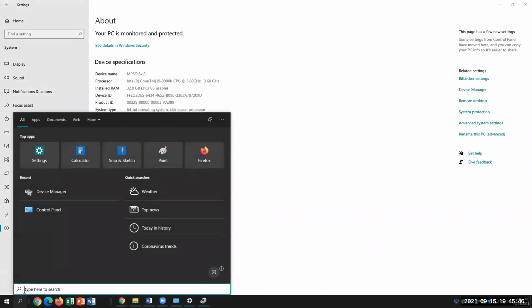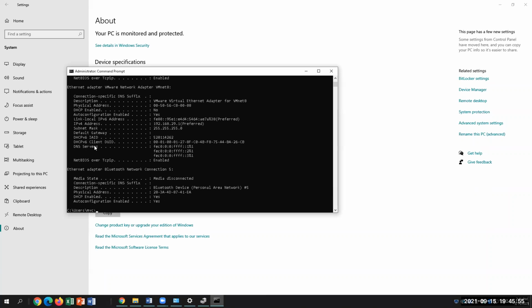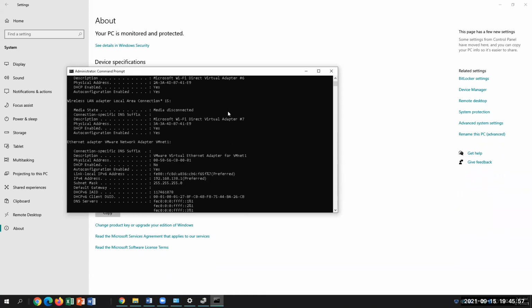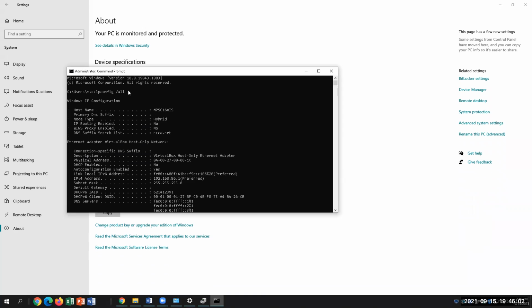Okay, I'm going to open up the command line so you can see. And then we can do an ipconfig /all.